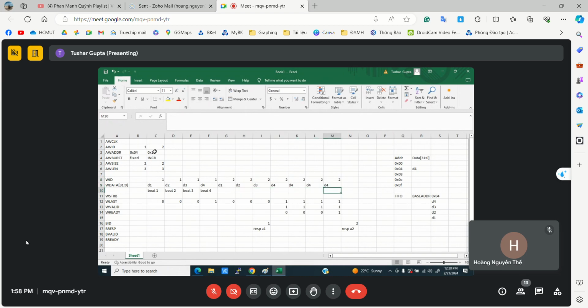The address is, let's say, 0x10. How will the data be stored in the memory? From here, D1, D2, D3, D4.